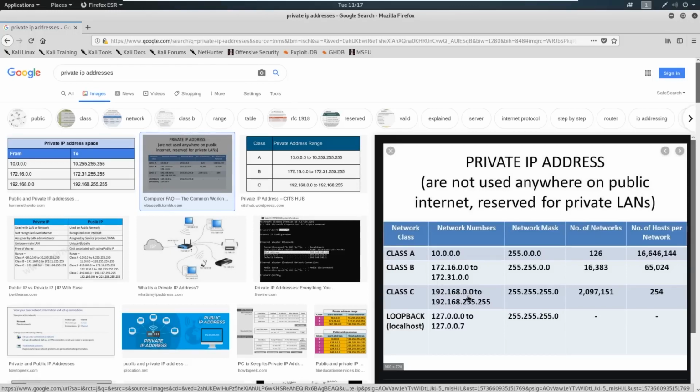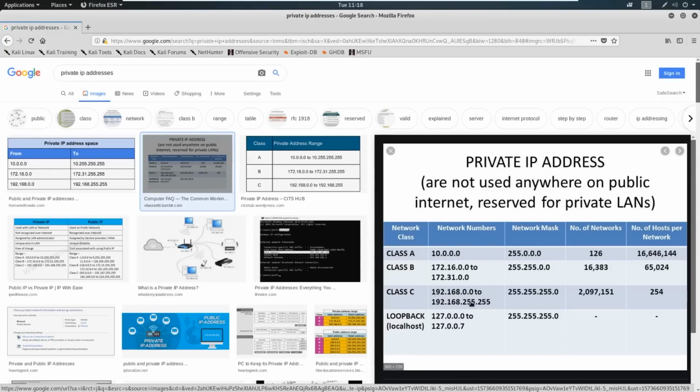And then we have the range of changing this number between 0 and 255 and this number between 0 and 255. Why 0 to 255? Well, that'll all make sense when we get into subnetting. But what that allows us to do is have a large number of networks here and a small amount of hosts. But for a regular user like you or I, or a small business, 254 hosts is pretty good. I mean, I'm only using like 20 in my household. So the most common household is probably using this 192 address.